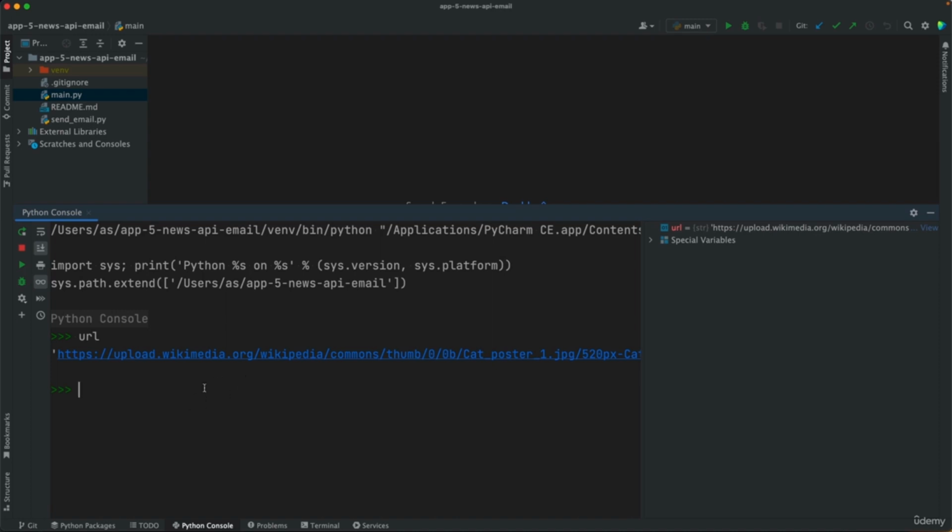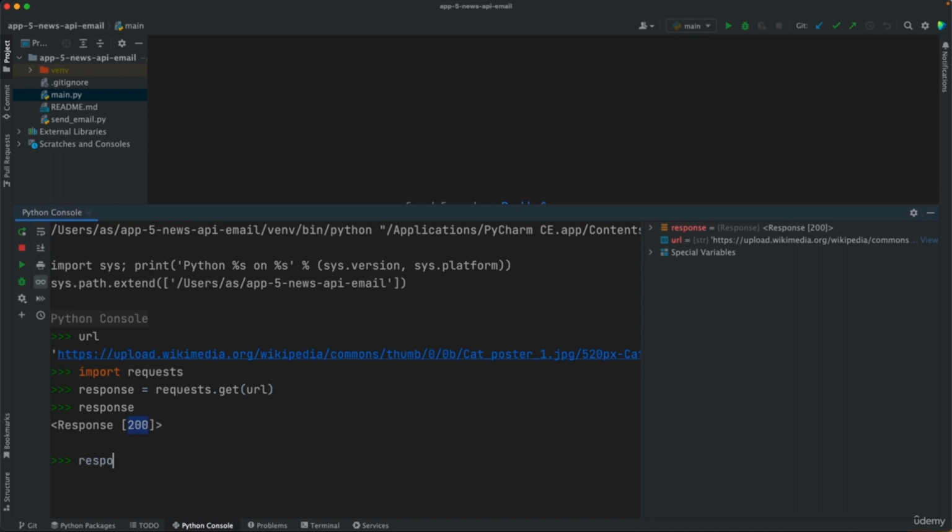So once I have the URL, then I want to import requests. Then I'll make a request object, or you can also say a response object actually, because the requests.get method gives you a response of the request, so it makes more sense to call the variable response. So here goes the URL. With that we have a response, which doesn't look anything exciting, but we have this number 200, an HTTP code, which means the response was successful.